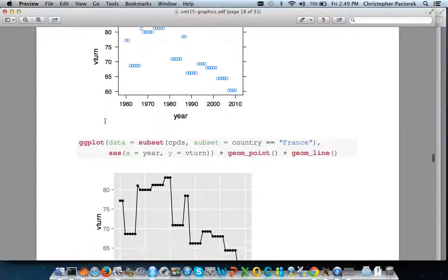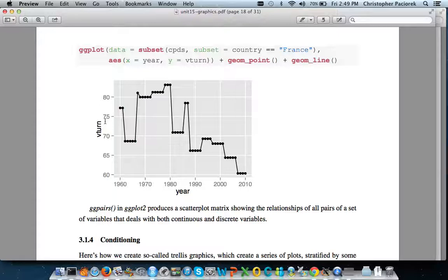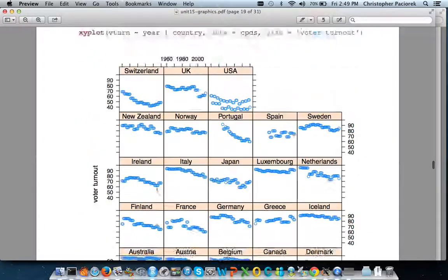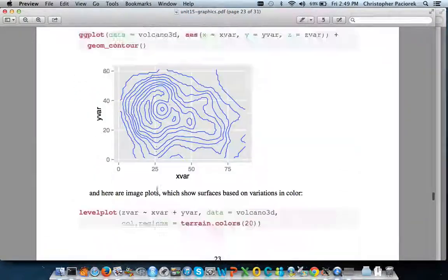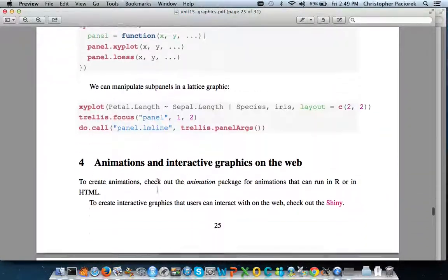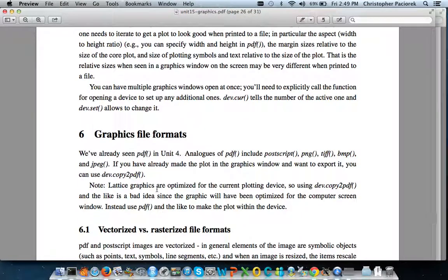So I think maybe the last thing I'll mention is just a little bit about color and color schemes, which goes back to this idea of what are some good principles in terms of graphics. Actually, before I do that, how many of you are familiar with the difference between vectorized and rasterized graphics? Okay, just a few of you. So maybe I'll pause there and mention that.